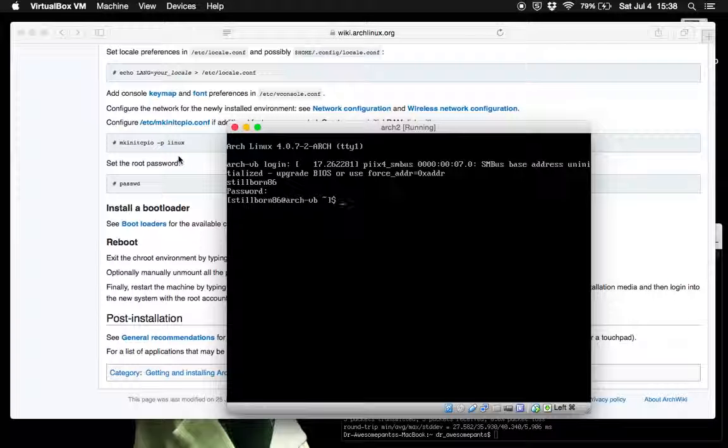We echoed that in. I'm going to change my keyboard again because it reverts after the reboot. No convert to make it stick through reboots.